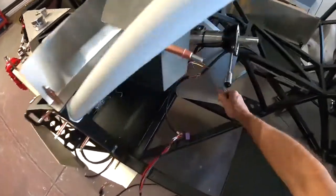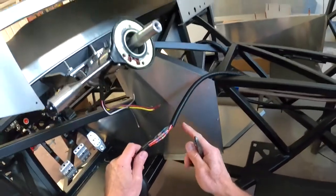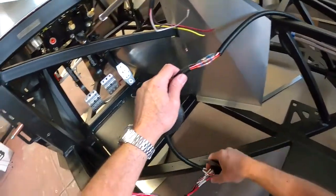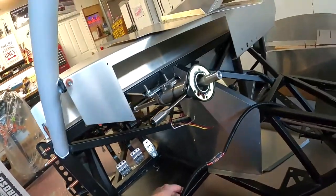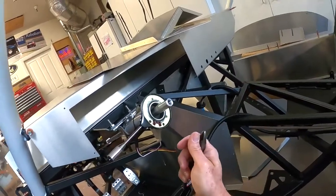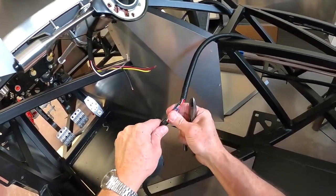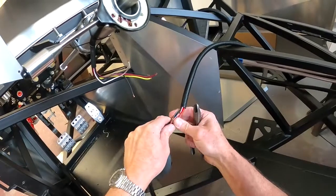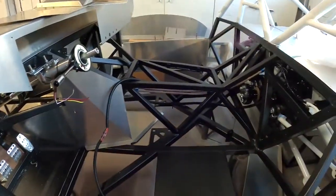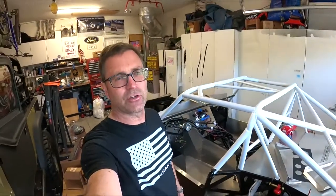I've got the harness all stripped apart. I've reconnected the wires here — butt spliced all these together — so I'll slide this back over and this will get me up into behind the dash, where I'll put the brain. Then I'll shorten these wires once I figure out where I'm going to put the switch. I may put the switch on the passenger side so the passenger can't get to it — I don't know yet. I'll probably need a little bigger shrink tube over the top of this, but we're getting there and shortening things up.